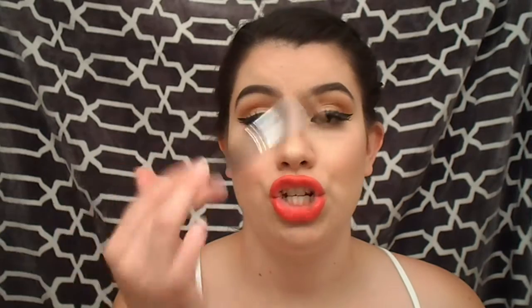What I like to use this for is to apply my base. So I usually always use Soft Ochre from MAC, and I like to dip this brush into the little pot and then apply it to my lid. It just makes it a whole lot easier for me to really distribute the color all over my lid without having to get my fingers all dirty. So I've been really loving this brush to apply that.